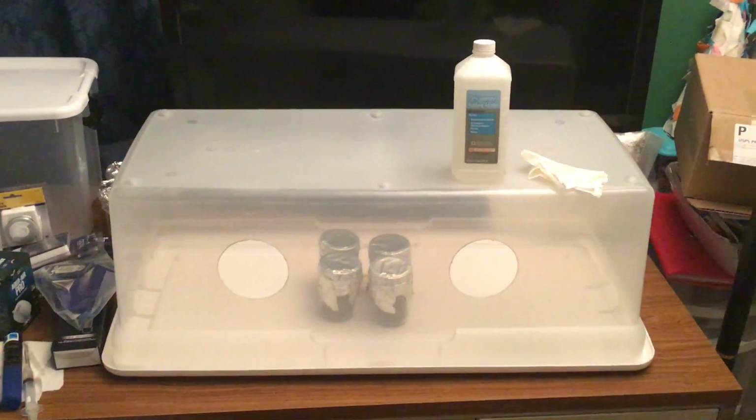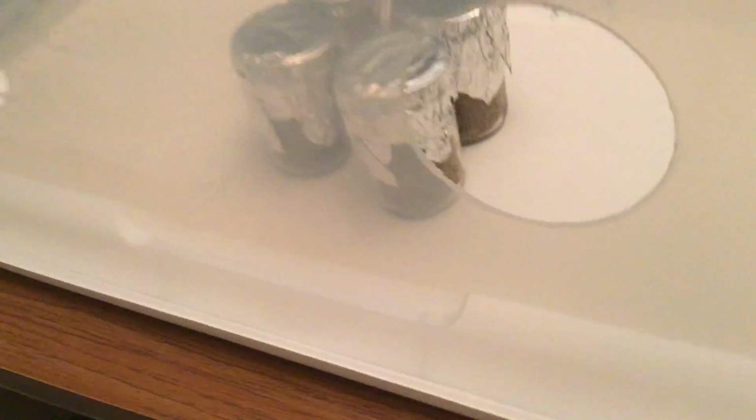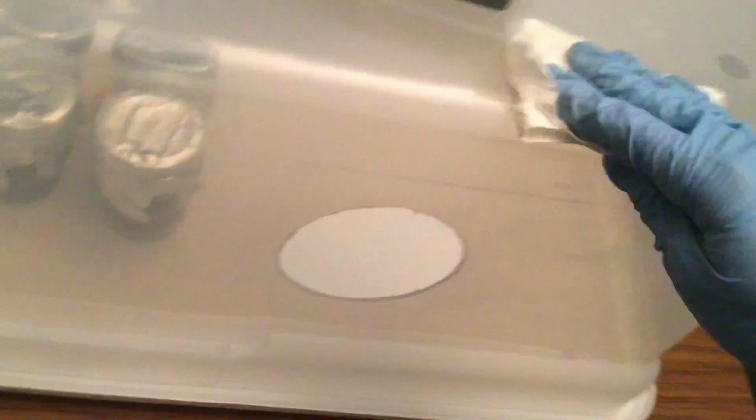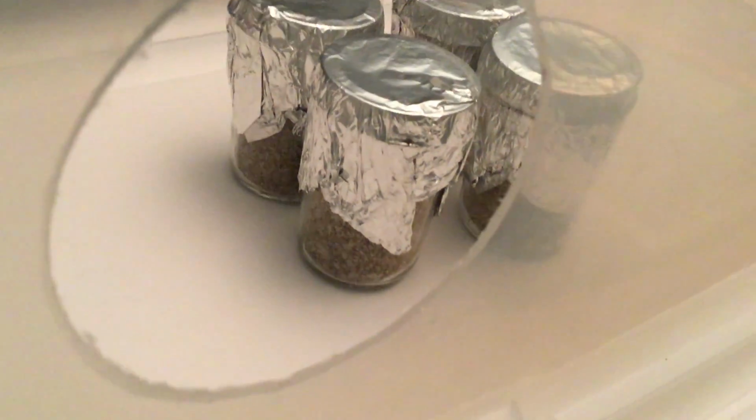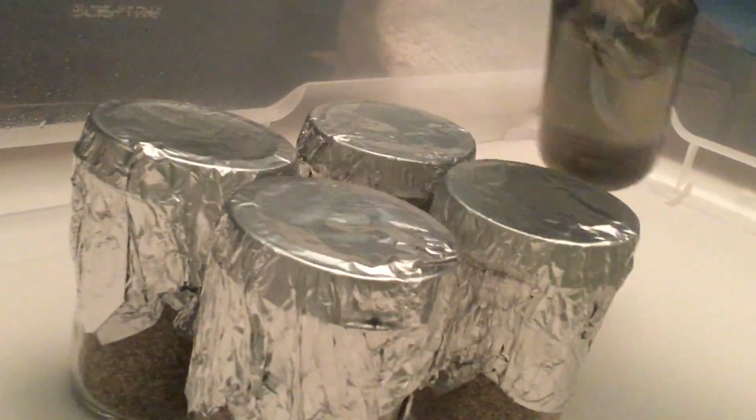Another way this could be done is inside of a still air box. You could also use a flow hood if you have one. So here we just put the jars inside our still air box, and we're going to do the injections inside of the still air box. We start by misting the inside of the still air box. This knocks any possible contamination down from the air so it settles on the bottom. Then we just flame sterilize our spore syringe needle and do the injections like we did before.